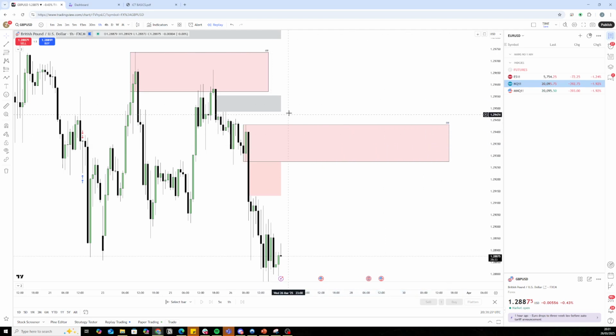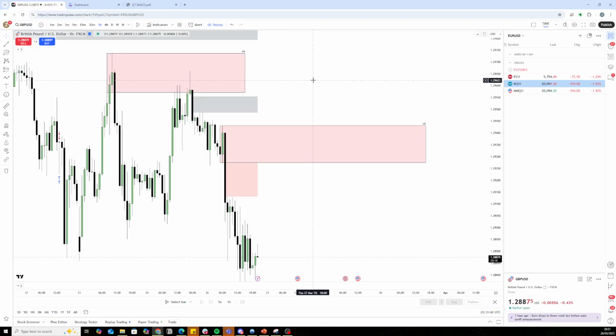Here's another order block here. I personally do take into account the wicks. That's just what I've noticed. It does seem to work better. So I personally would say take into account the wicks. But again, you'll have to backtest it. You'll have to find out your preference because the preference does vary in some circumstances.